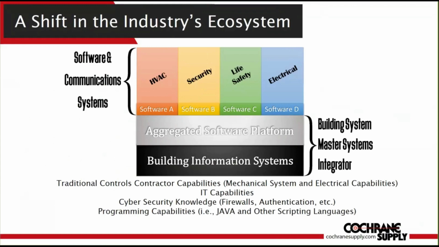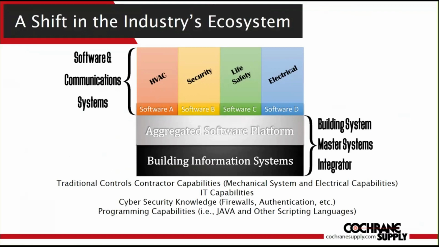Traditionally, we always have the separate building stakeholders that will come in and install their separate networks for their software solutions, right? So you end up having the HVAC contractor in your building installing his network, life safety, security, electrical. They would all install their own separate networks, their own separate control devices, and their own software solutions that will be loaded on the owner's desktop computer in some facilities office. And you have to go to each one of those different programs to actually pull up their systems.